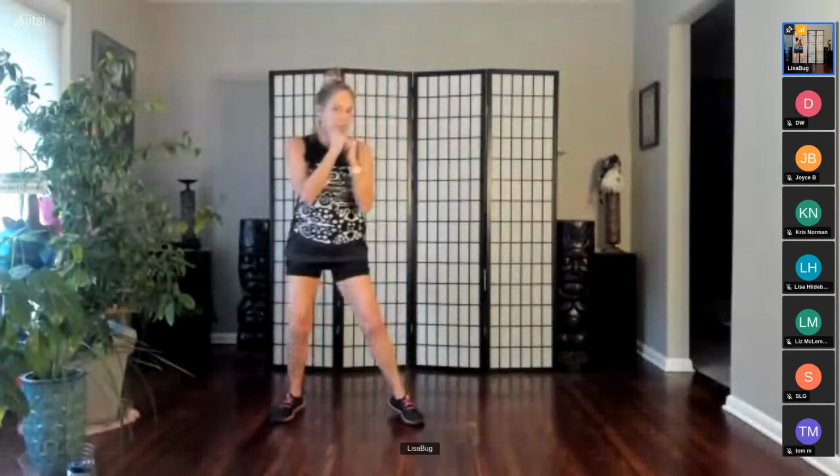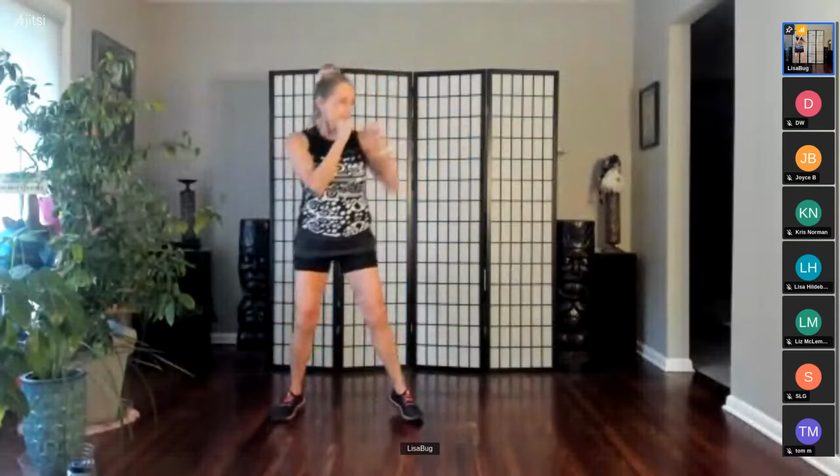If your heart rate's coming up too much, just take the jab out or lower your arms a little bit and you can jab from right in here. Make it easier for you. We have 30 seconds on this right arm. Jab, jab, jab. Good. Check in with that RPE, rating of perceived exertion. Should be no higher than a 6 on a scale of 1 to 10.